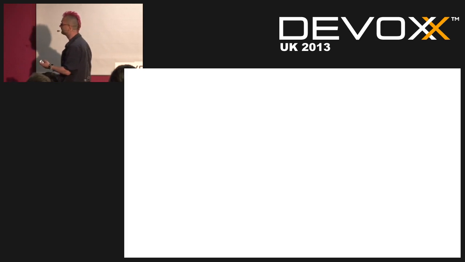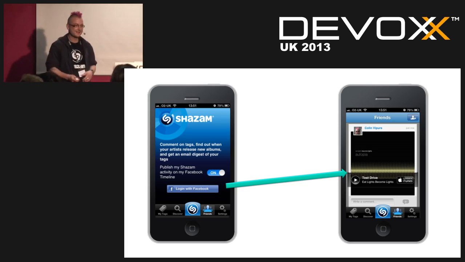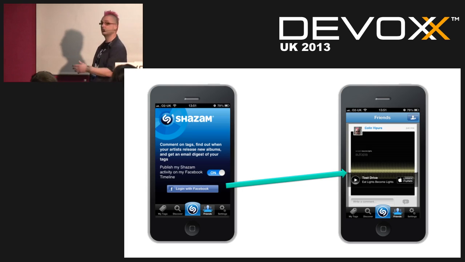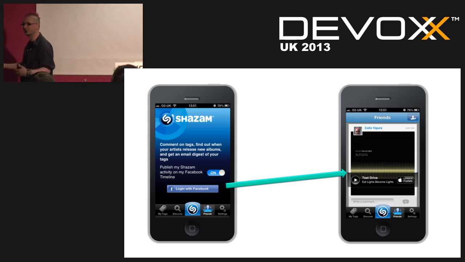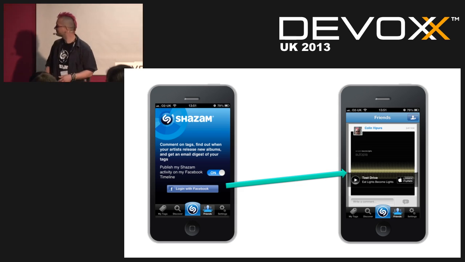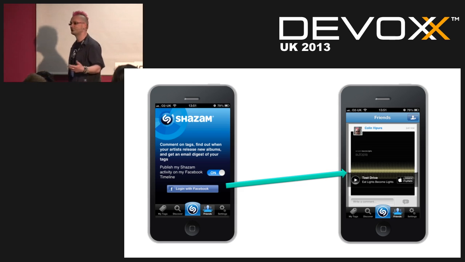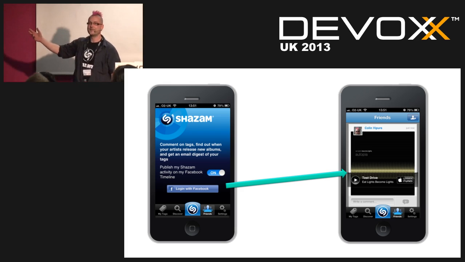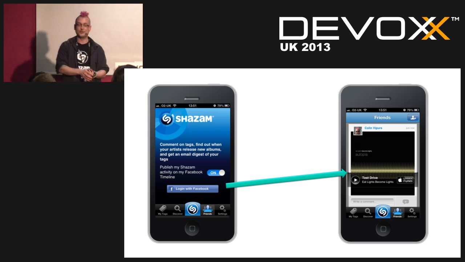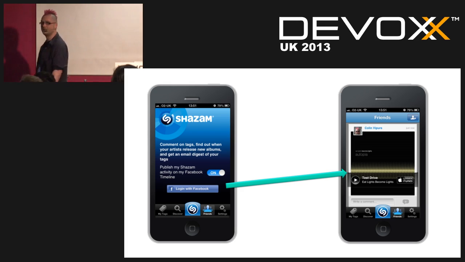You can tell on my very classy t-shirt that I work at Shazam. One thing you can do in our app is log in with Facebook and see what your friends are up to. Usual social networking stuff. Anyone that's worked with Facebook probably knows when you log into Facebook, you get an access token. You send that to Facebook, and they give you some data back about the user, and we store that in our system. So somewhere we've got something that fetches the data from Facebook and stores it.